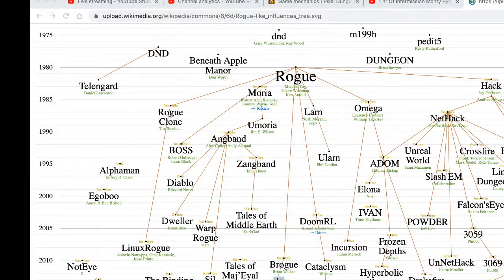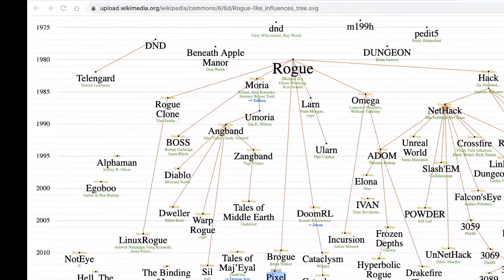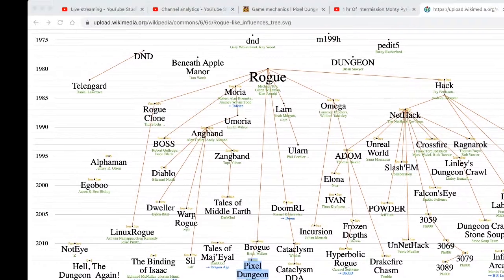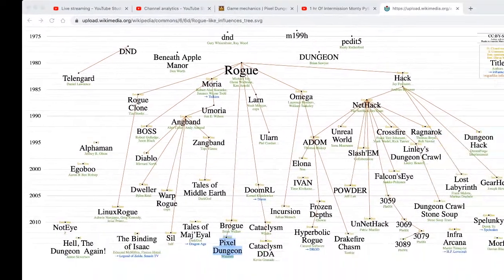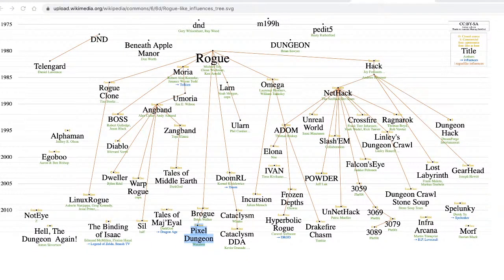And here we are, looking at my browser for a moment. This isn't every roguelike game, this is just some of them. But someone mapped out which games inspired which. Some are actually descended from others in the sense that it's a fork, meaning they took the source code, which most of these games are open source, and said, I'm going to make a variation of this.